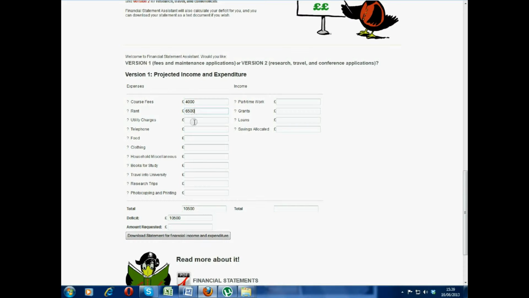These are yearly amounts, by the way, of course. Maybe utility charges of £600, telephone £400, food maybe £1,800, clothing £300, and we'll just continue to fill these in with reasonable amounts.